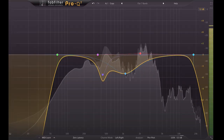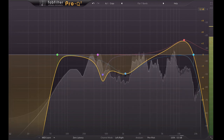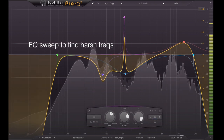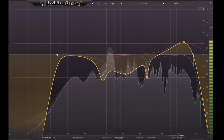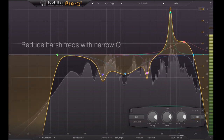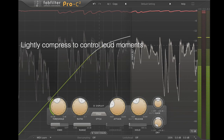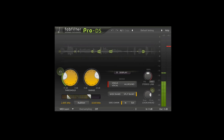Now that I've cleared out a lot of that low-mid muddy boxiness, I can tell I need a lot more brightness in this microphone. So I can do a wide-band, gentle push up of all the top-end frequencies, and that'll give me a nice, bright, clear-sounding dialogue recording. After that, I'll use that EQ sweeping technique again to find some of the harsher, more resonant frequencies in my voice through this microphone. I'll use my compressor to even out levels and get the best dynamics, and then I'll engage my de-esser to remove some of the sibilance and clicky stuff that I don't want jumping out in my dialogue recordings.